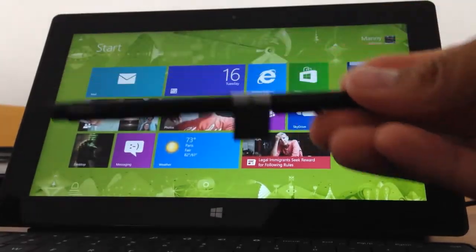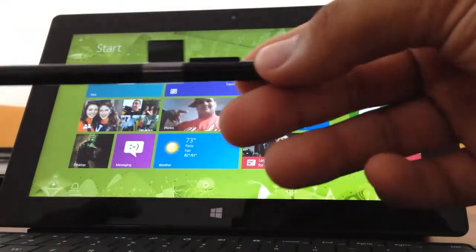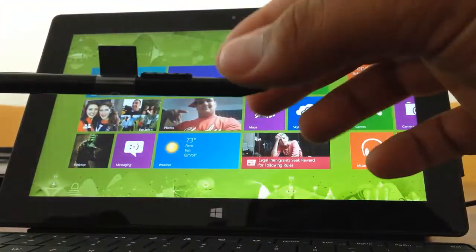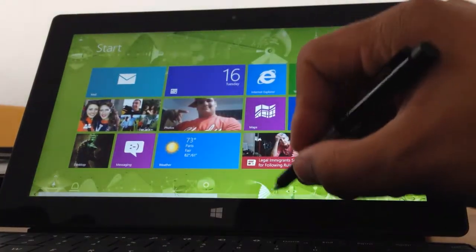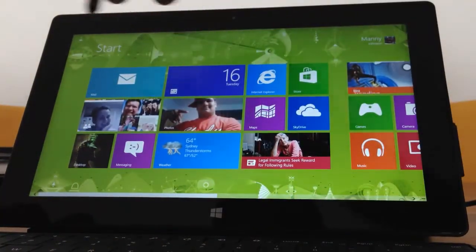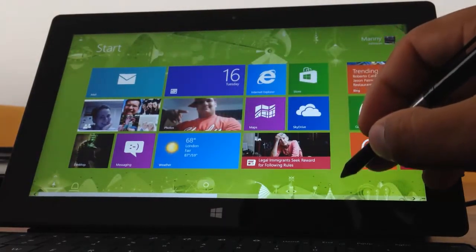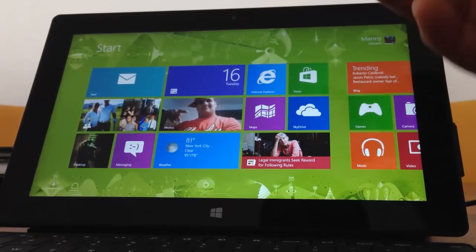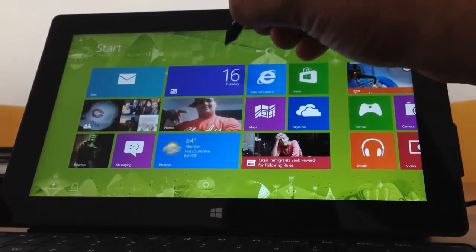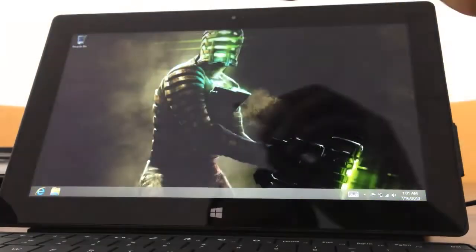So like I said, here's the Wacom pen. Some people call it a stylus. It's not technically a stylus, because a stylus is a piece of plastic that, when touched on a touch screen, activates spots on the screen, because the screen itself is thousands of buttons, and so a stylus just allows you to accurately touch a point on a device.